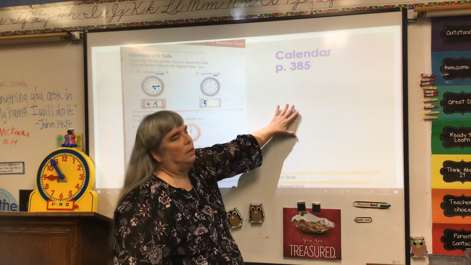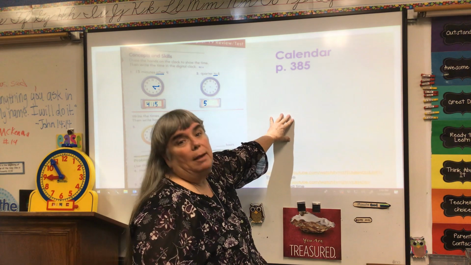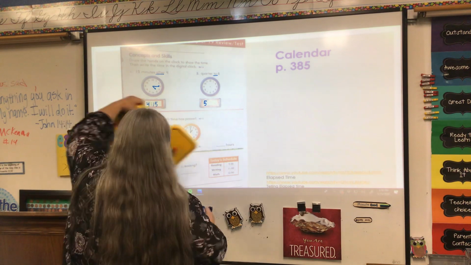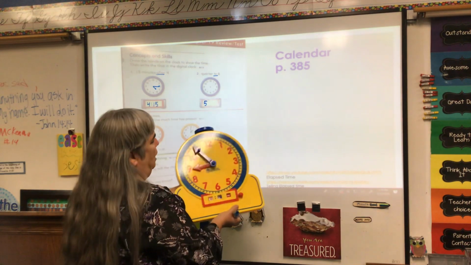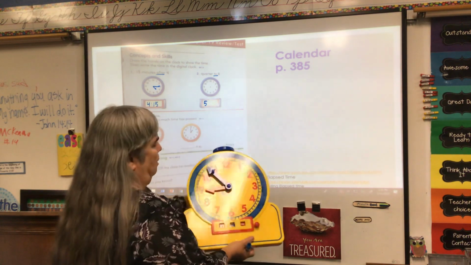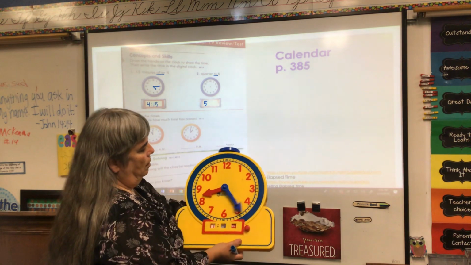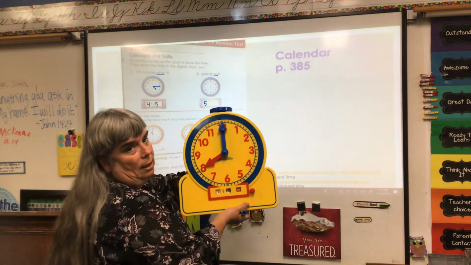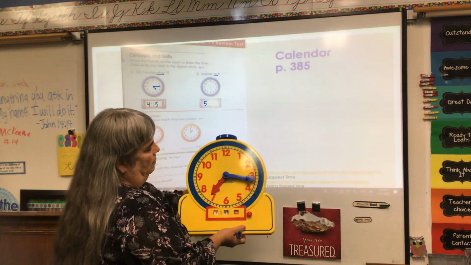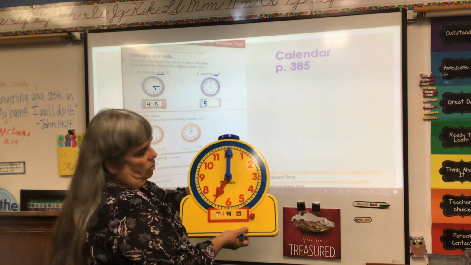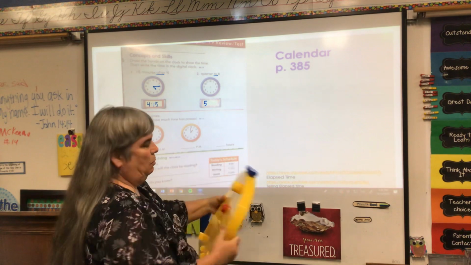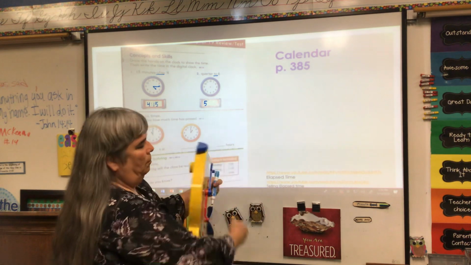Now, ordinarily I have my big clock up here, but I don't. So I'm going to go ahead and use this cool big Judy clock. And I'm going to turn the hands so you can see it visually. Okay. So I'm making time go backwards. We're going back in time. There's 7 o'clock. Get stuck every once in a while. There we go.